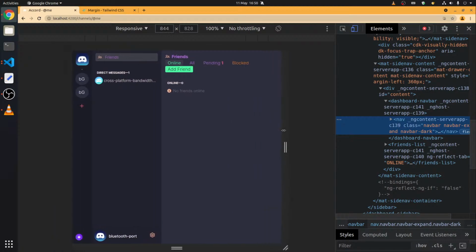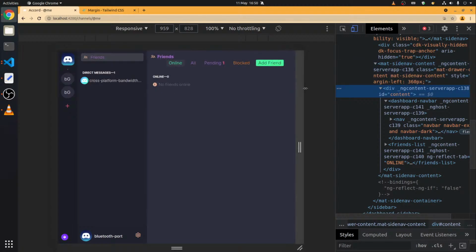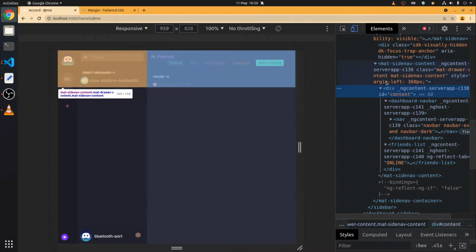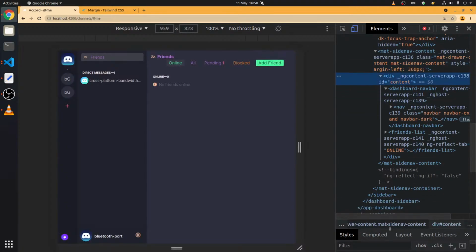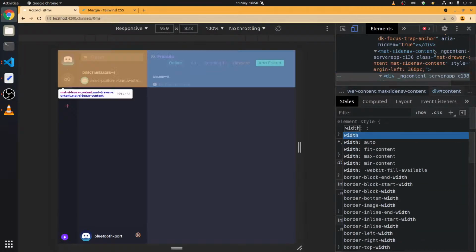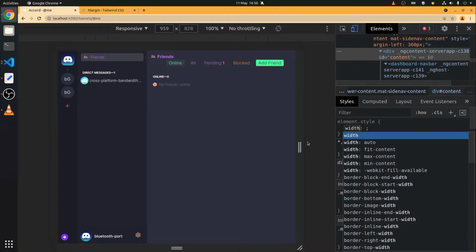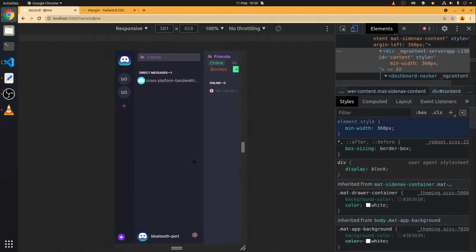We need to plan this. So, when this is going in, this thing here, content, we could have like min width 360 px, and then it does this.